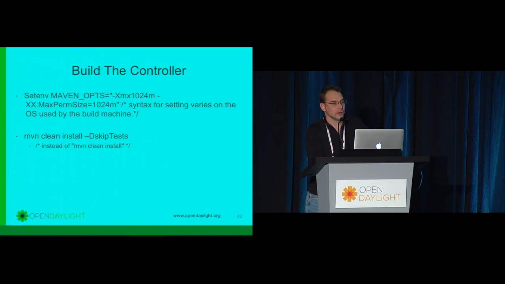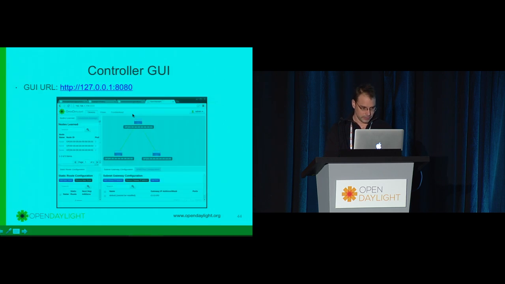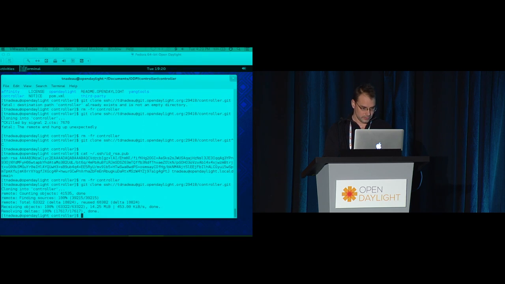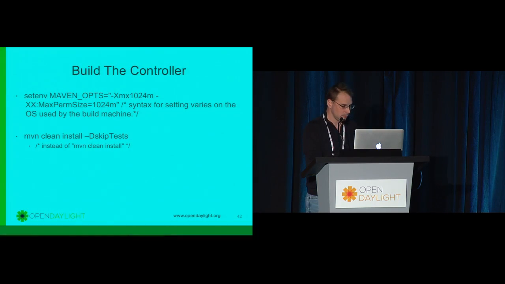The next thing we're going to do is build it. We're going to use Maven. The command is mvn. You have to set a shell variable first. That's actually a lowercase, not a capital. I don't know why PowerPoint insists on changing all of the cases of everything. So you want to do a setenv maven ops.